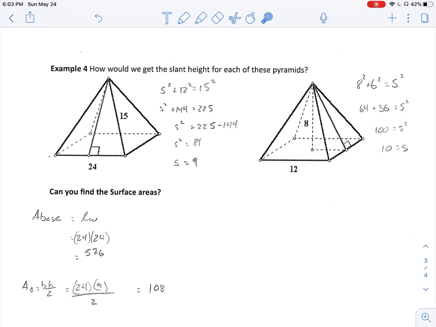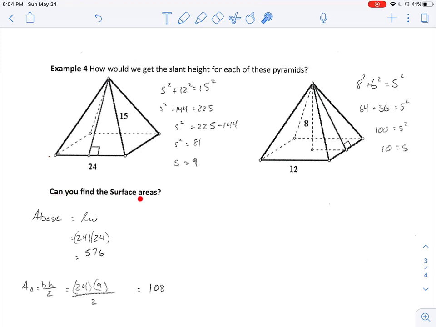And then on the other side here, this is a better visual than the one I was going to draw in. We can see how they create another 90-degree triangle within the pyramid. So looking for this slant height, we have the height from the middle of the pyramid all the way to the top, and we know that one side length is 12, so then this must be 6. So 8 squared plus 6 squared is equal to slant height squared. 64 and 36 is equal to 100. Pardon me, 100 is s squared. Square root both sides, we get 10 for our slant height.